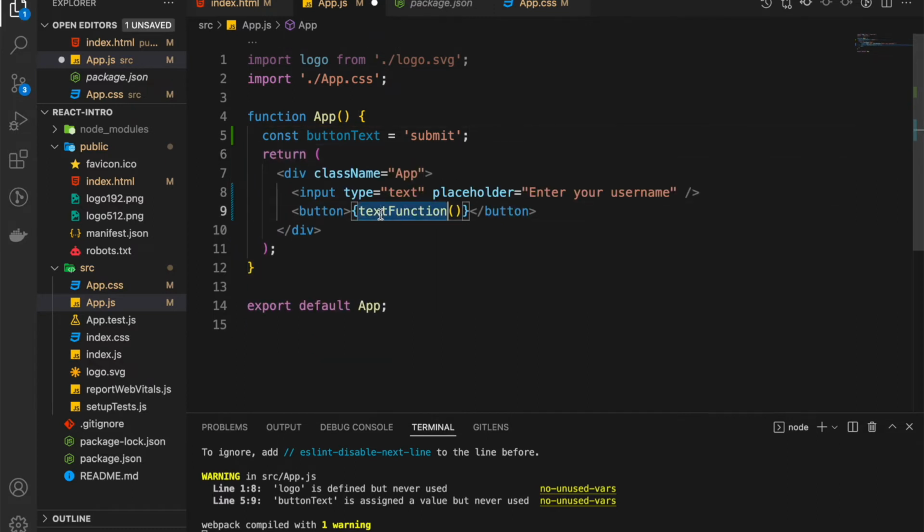Okay, so let me just first remove it because it does not look good, and I'll use button text. And the reason why we use variables inside JSX is to make it reusable. Let's say I have my button component at multiple places in my React app, so I don't want it to print the same text again and again. So what I'll do, I'll generalize it. So this button text will be taking something, we call it in React a prop.